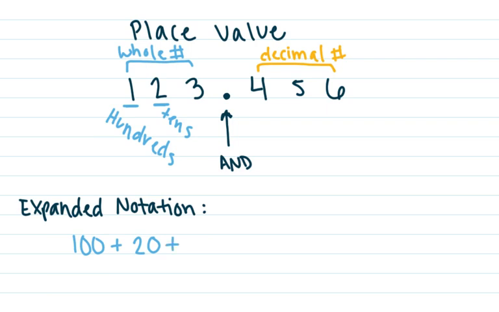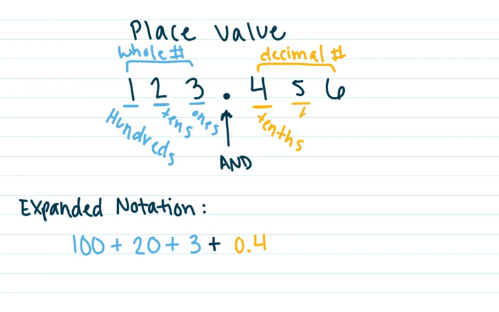And then our last whole number is this 3, and it's in the ones spot. So we would have plus 3. Now we have that decimal point in the middle, and so now we're going to switch over to our decimal side. This 4 right here is in the tenths spot. That 4 represents 4 tenths. So if I had 10 pieces of candy, this 4 would represent 4 out of 10. So the way I would write that is 0 and 4 tenths. So 0.4, right? It is this place value right after the decimal point.